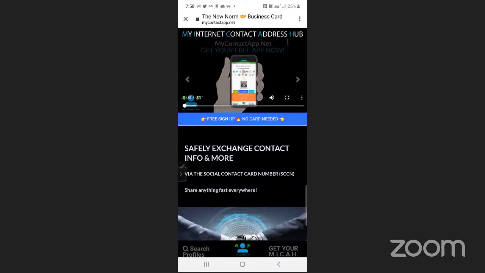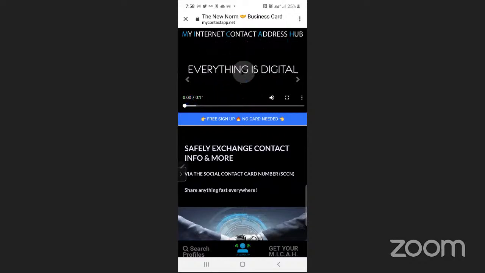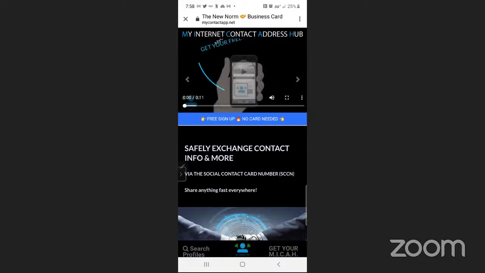And I've hopped around a little bit because I want to show you QR Pop social contact card number. And then I'm going to go into detail how you update your QR Pop. I'm not going to go into detail how to update the social contact card number. And then we're going to retire this. I hope you got some good thoughts.